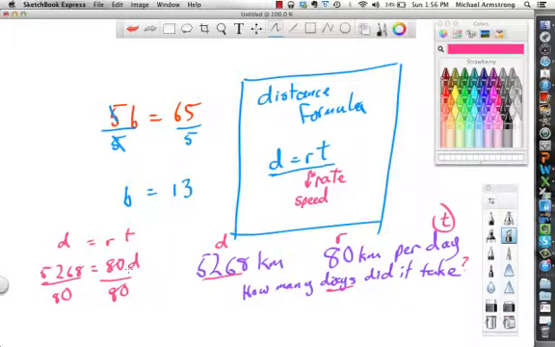If I can find the clear button on my calculator, there it goes. 5,268. If you have a calculator with you, go ahead and do it with me. Divided by 80 is 65.85. So 65.85 equals d. So that's how many days it took him. So you'd have to say it took him more than 65 days, maybe a little less than 66 days. This is the exact answer. So that worked. All right. You guys enjoy working on this lesson.